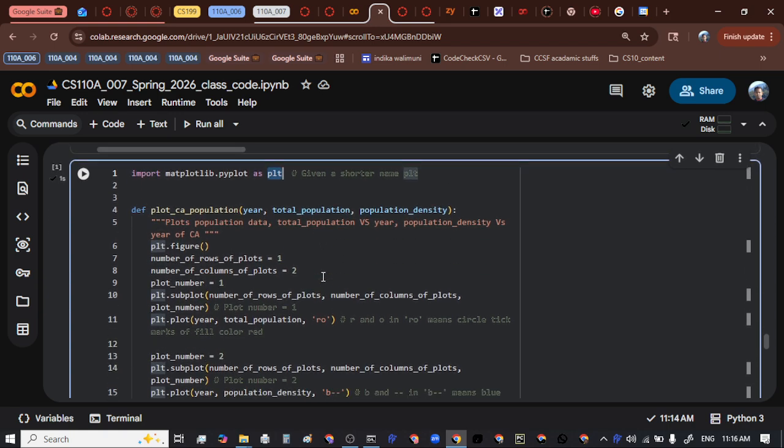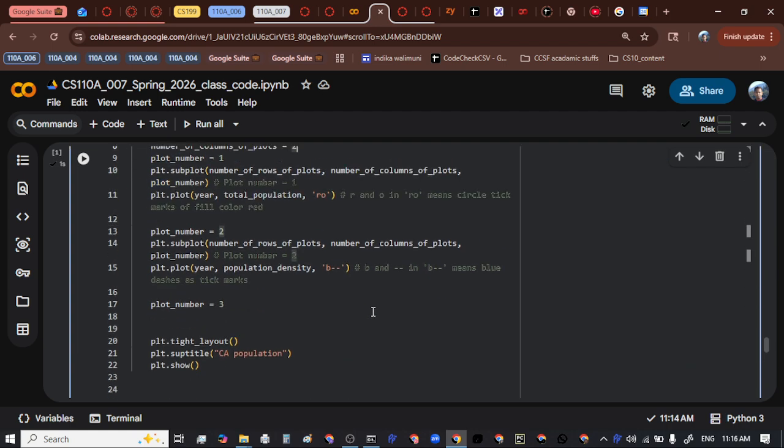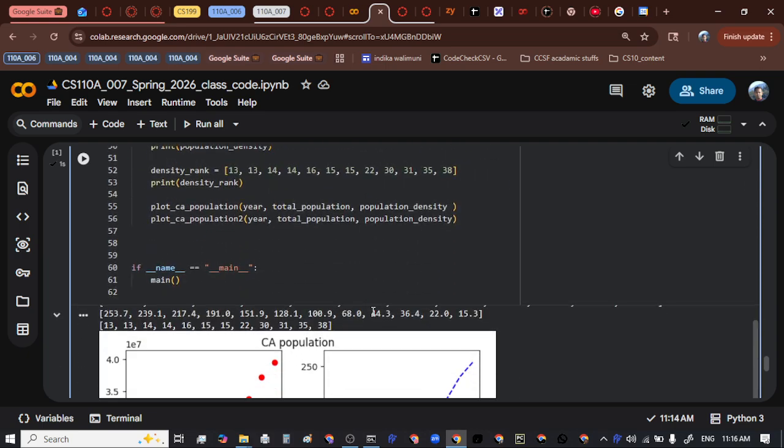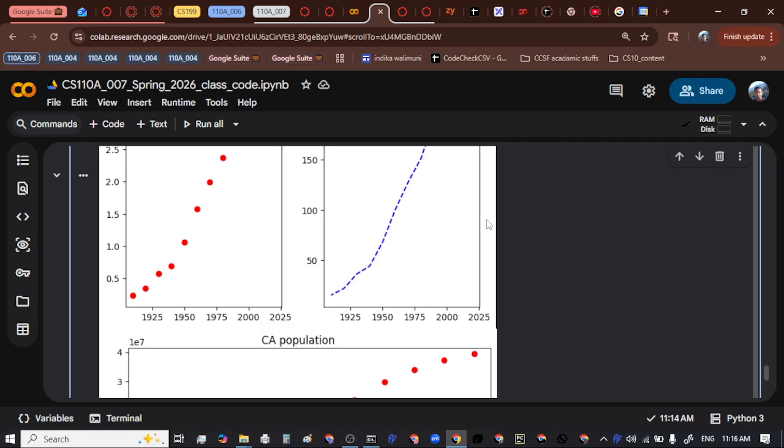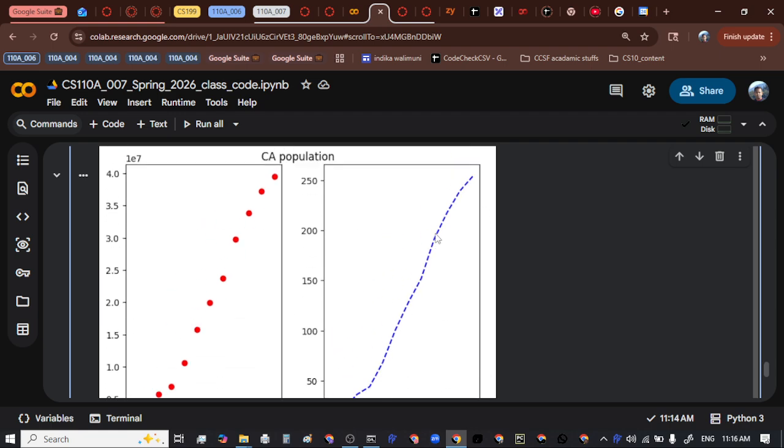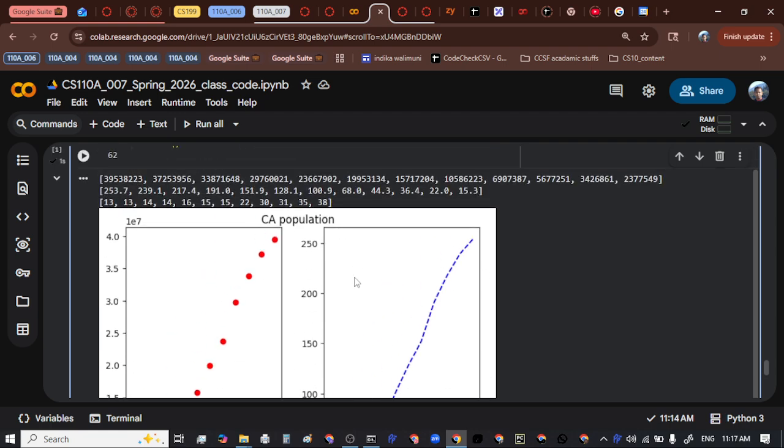Okay, all right, so I wanted you guys to read this code properly and understand the names given, right? So the first function, I kept the number of rows 1 and then columns 2, right? So you can see that in the plot I get a single row. See the title is CA population, right?